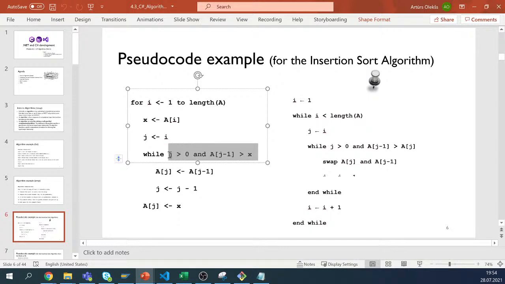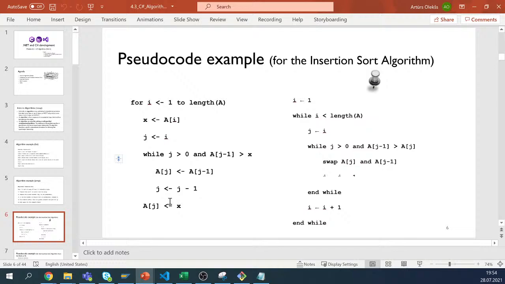So while this condition is true, we do these two steps. Here we assign the previous element to the next one, and then we actually swap the next element with the previous one.